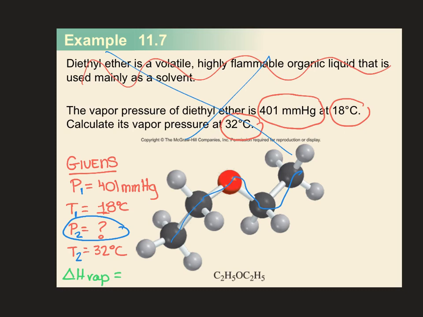And then R, let me write R over here. R is just a constant. You're not going to be given that in the problem. On the cheat sheet that I give you for the test, I'll give you this equation, and I'll give you the R value, so you don't even have to memorize R. But note, it's not usually given in the problem. I mean, it could be, but it usually isn't. All right, so I'm going to have to find delta H of vaporization. Anything else we want to do?